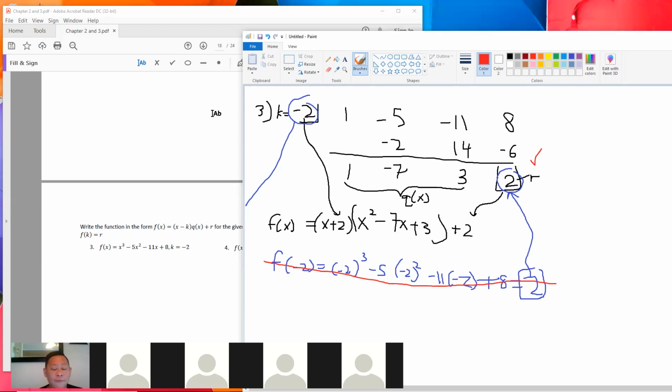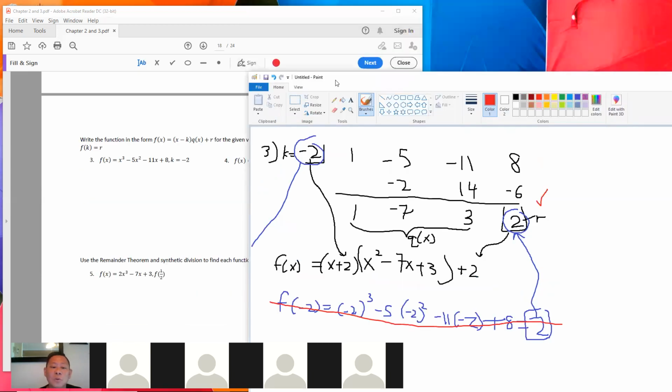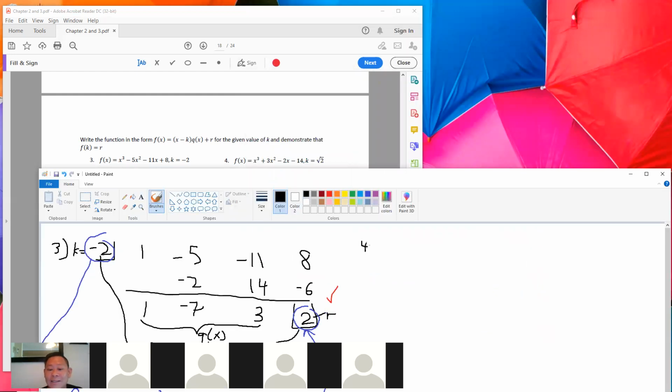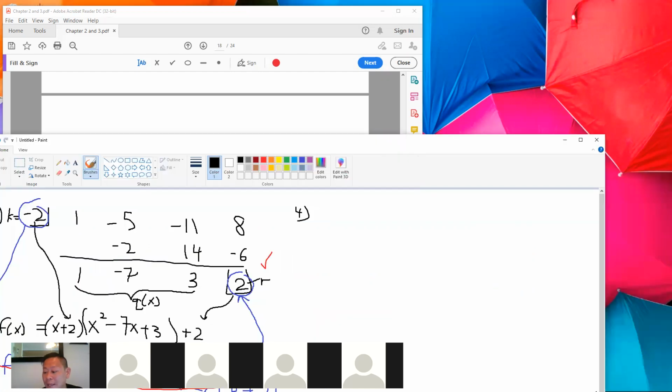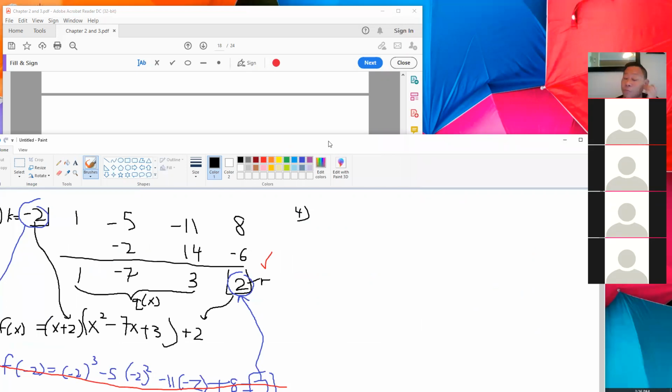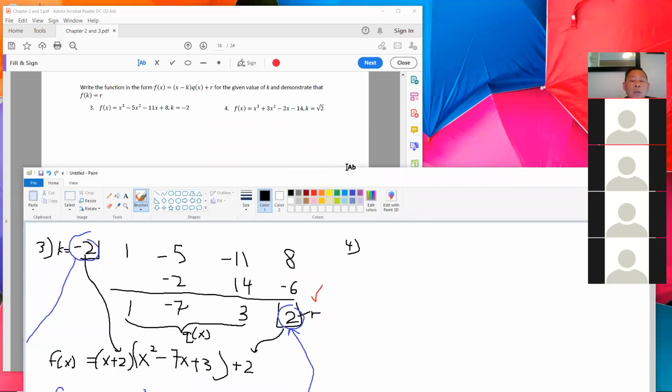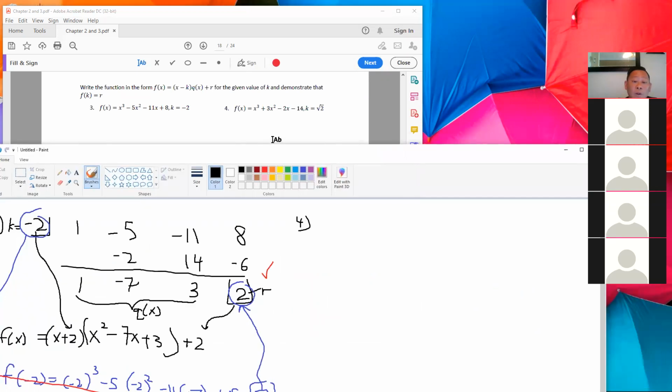Okay. Now, we did the fraction 3/2 before. We did a negative number. Can synthetic division do square roots? In question 4, you see a square root, right? The answer is yes. So it can be in square root form. It can even be complex. So this is the last question I'll do here. What I'm talking about here is, class, no matter what your zero is, it can be a square root, a nice whole number, a fraction, or a complex number, you can still perform synthetic division. So this is 1, this is 3.